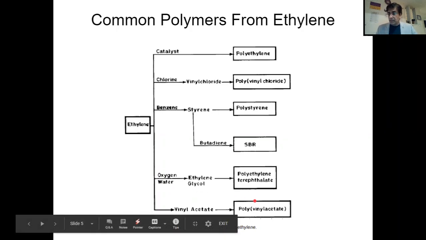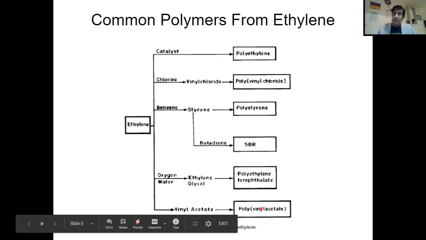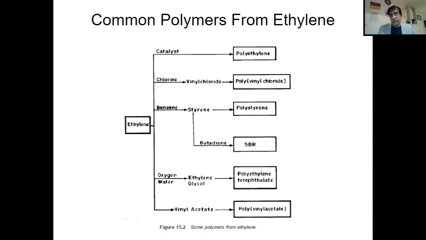One more polymer which is very important is called polyvinyl alcohol. So this is something you have to explore. If I say polyvinyl alcohol, we should have vinyl alcohol as a monomer. But vinyl alcohol cannot be used as a monomer directly because of tautomerism. So you have to figure out what tautomerism is and why vinyl alcohol cannot be directly converted into polyvinyl alcohol. The alternate route is that first we make vinyl acetate, which undergoes base hydrolysis under basic condition, and that produces vinyl alcohol.